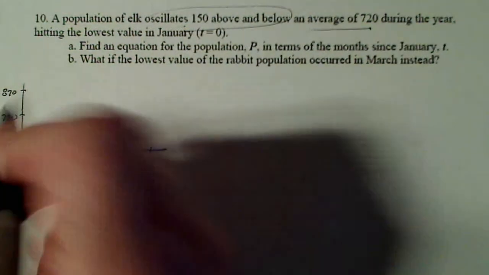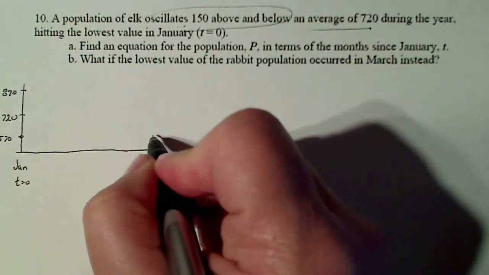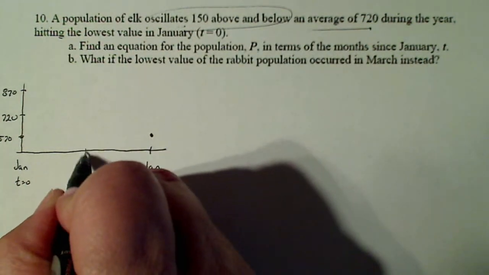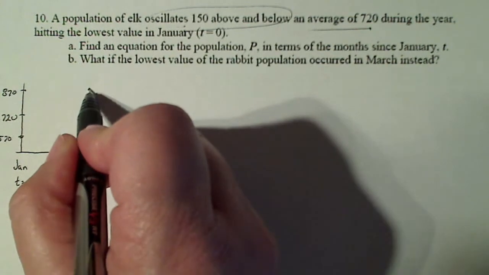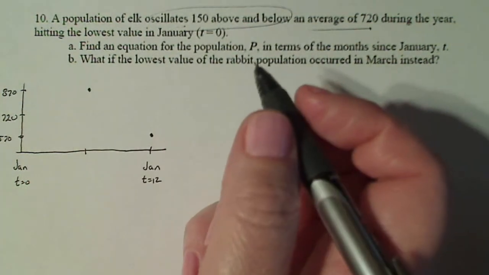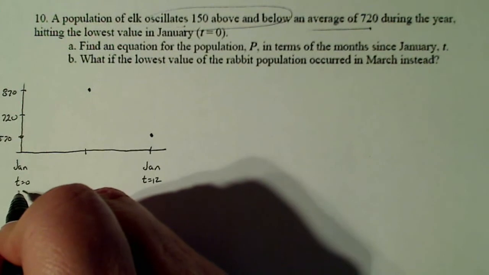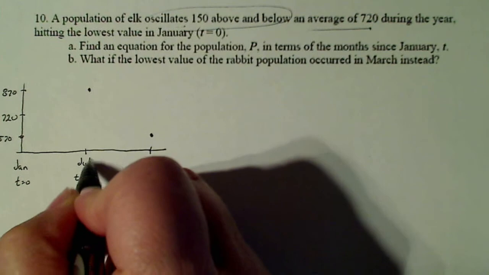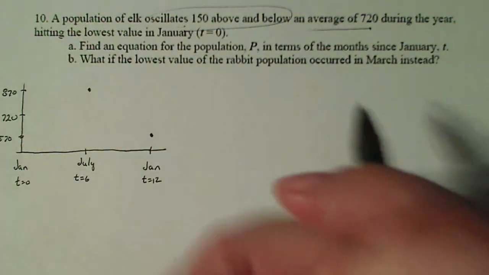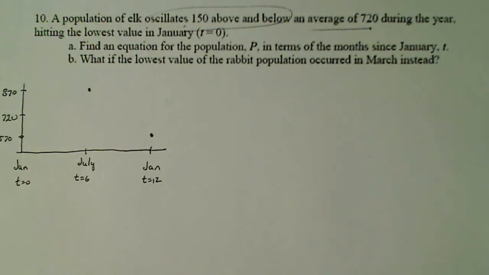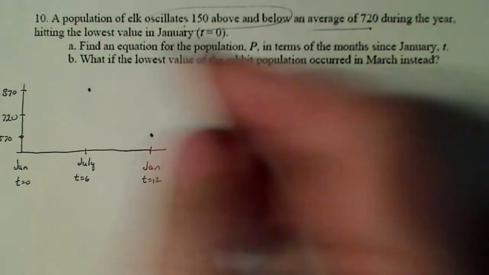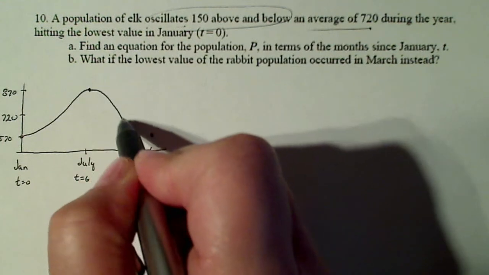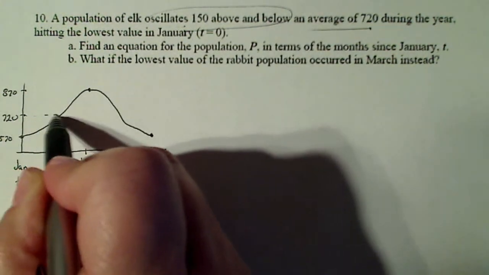All right, so I have a low point here and a low point here. And since it's a sinusoidal graph, I'm going to assume that the high point happens right smack dab in the center. Now, the weirdest part is what month that is. If January equals 0, this is still the 6th month, but it turns out to be July because I'm counting January as 0. That means February is 1, March is 2, etc., which puts July at t equals 6. And my nice, lovely graph will look something like this. Here's my midline right there.